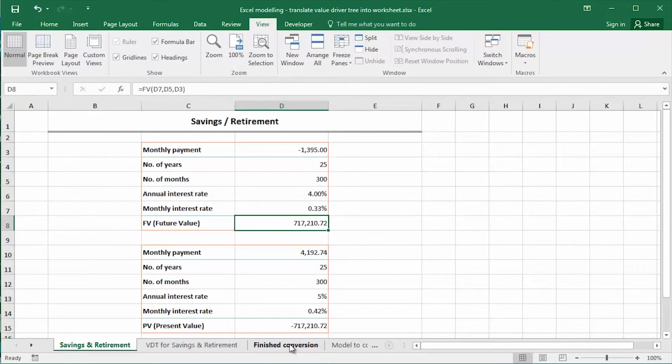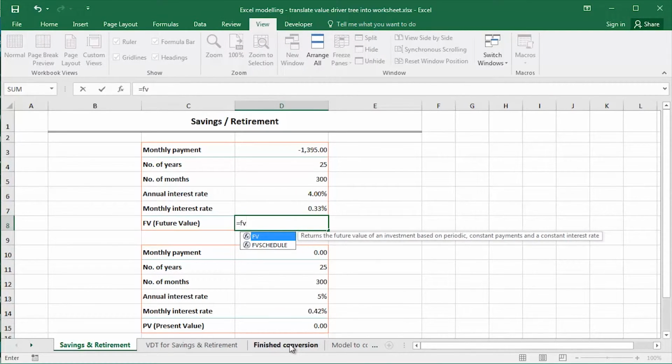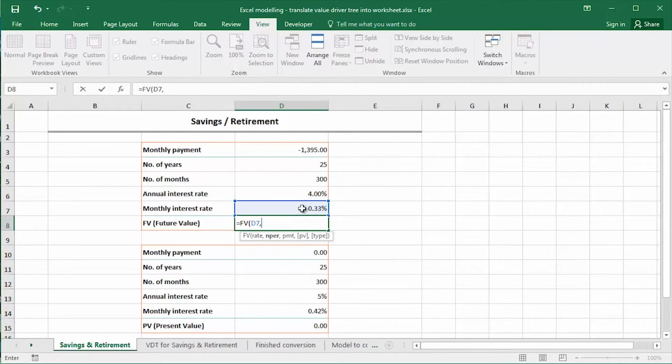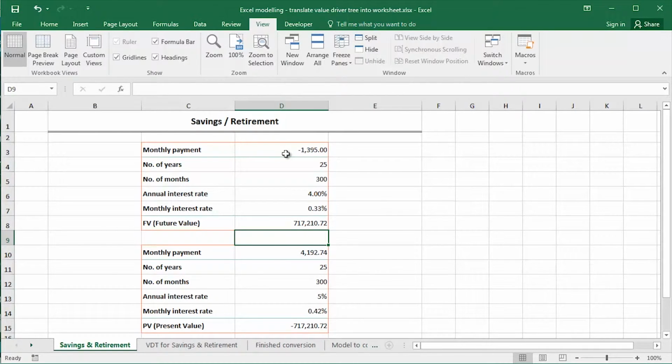So a new function, the FV function, the future value function. That's what it looks like. It takes three arguments, or three parameters. I'm going to delete it and start from scratch. Equals FV, tab to pick up that particular function. I'm going to grab my interest rate, comma, and then my number of periods, monthly periods, comma, and then my payment, my monthly payment, again derived from that previous model. Enter, and that's how much I will have in my pension pot apparently in 25 years. So looking pretty good.